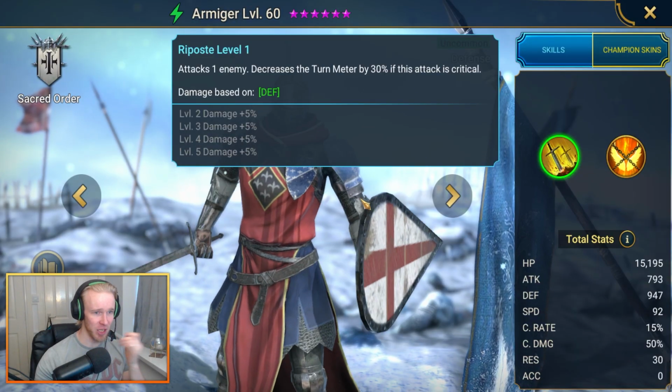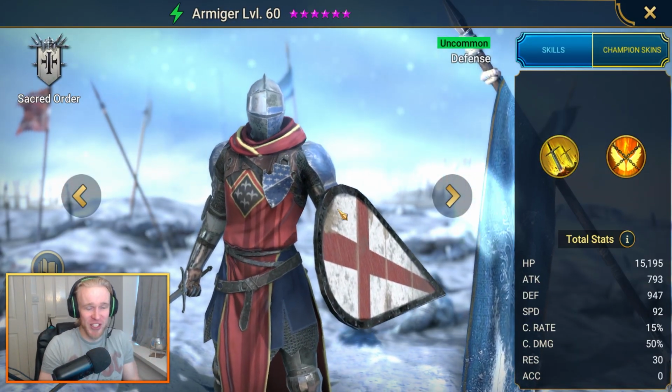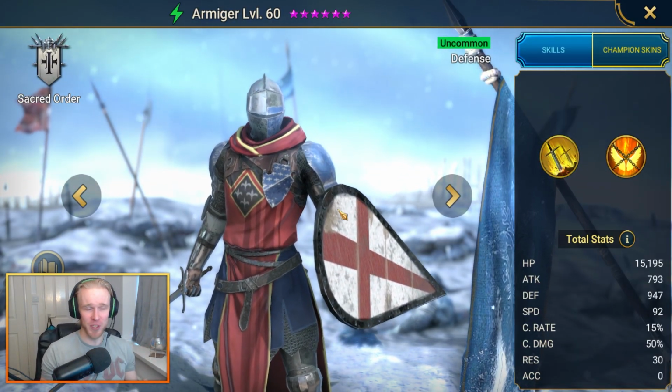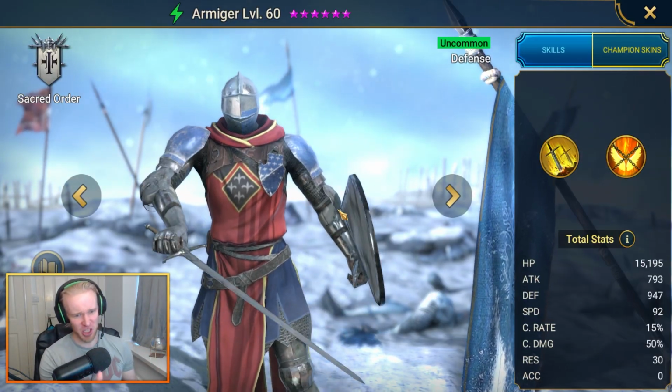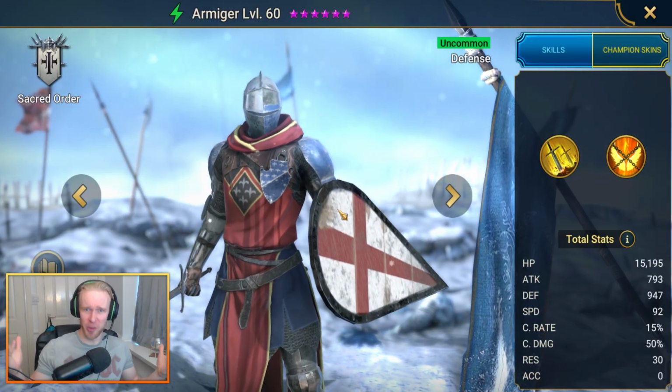Honestly, on my Armiger, I've completely ignored sets. I don't care about the set bonuses or whatever. I have him with a couple of pieces of retaliation gear, a piece of perception gear here and there. It's just all over the place.